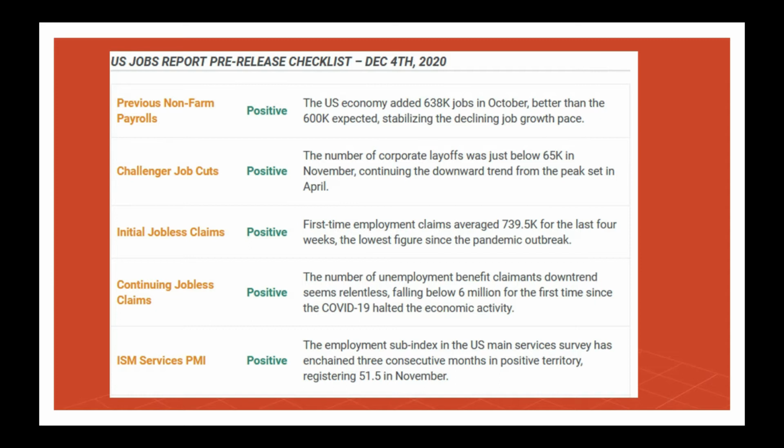First, I want to see what is the positive and what is the negative impact. Let me see positive impact. Positive impact is that previous non-farm payrolls was better than expected. The second one, Challenger job cuts, was excellent because it continued the downtrend from the peak set in April. Then initial jobless claims are better because the last 4 weeks we have the lowest figures since the pandemic outbreak. Then continuing jobless claims are much better because we can see a clear downtrend, falling below 6 million for the first time since the COVID-19 health and economy crisis.